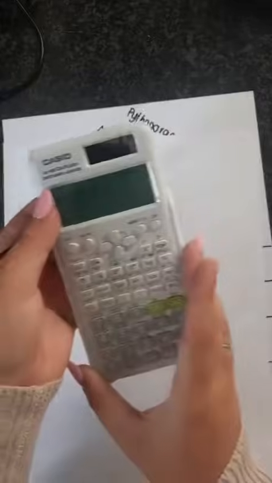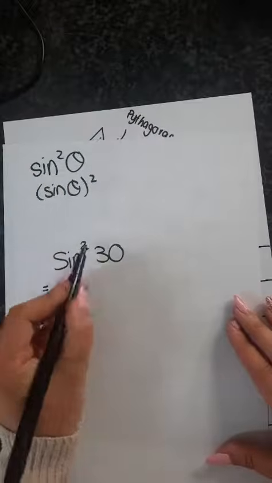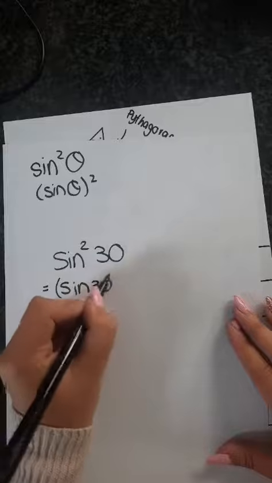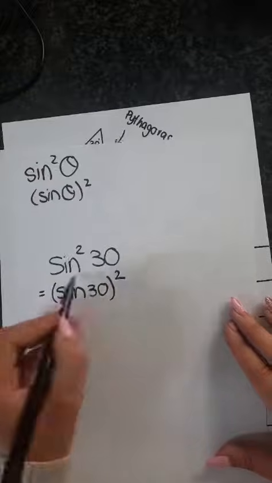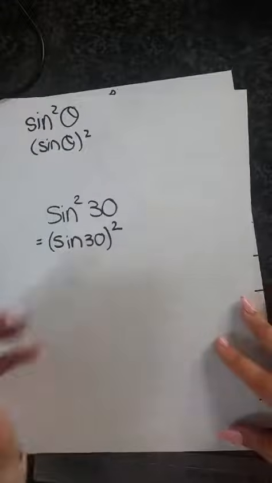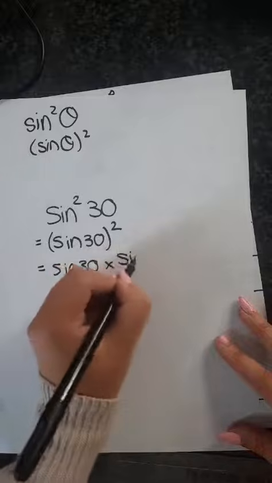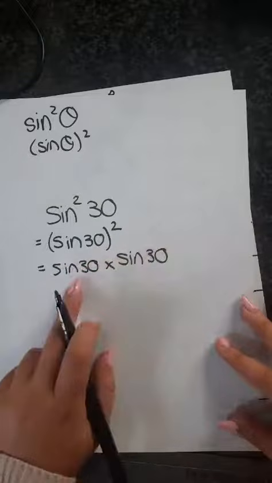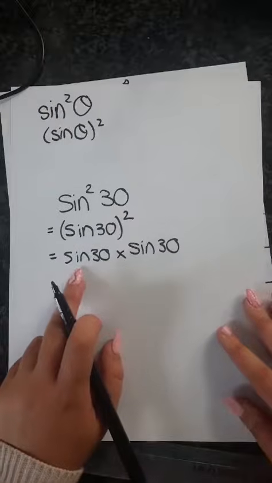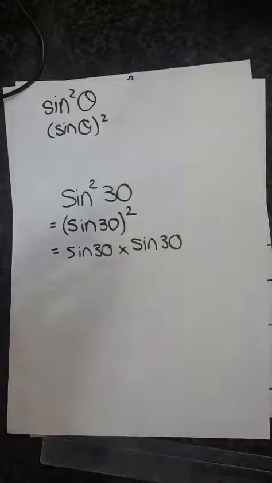Sine squared 30 is a quarter. However, if I tell you not to use your calculators, you know that sine squared 30 is the same thing as sine 30 squared. It's just written like that, okay? Which means sine 30 times sine 30. But now you're not allowed to use your calculator to figure out what sine 30 is. So now how am I going to do this? If I can't use my calculator to work out what sine 30 is, do I give up?